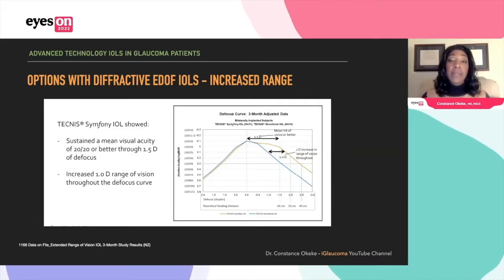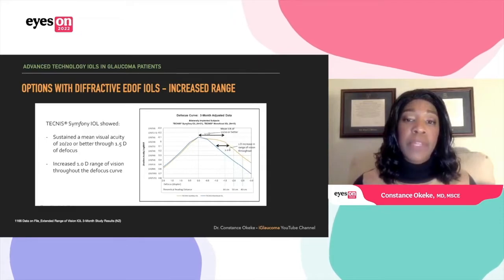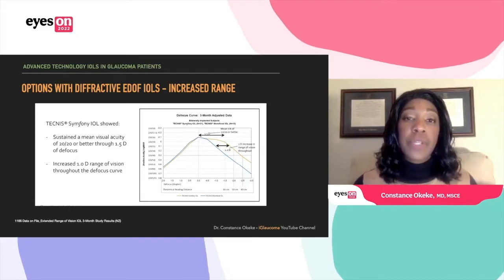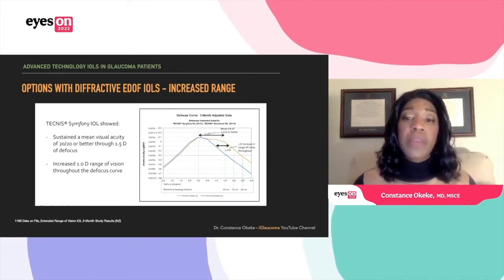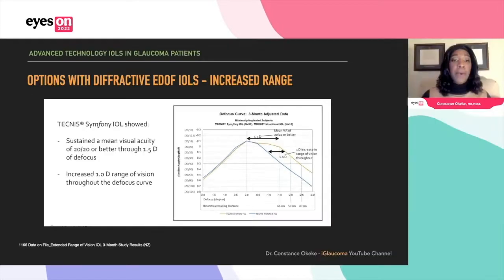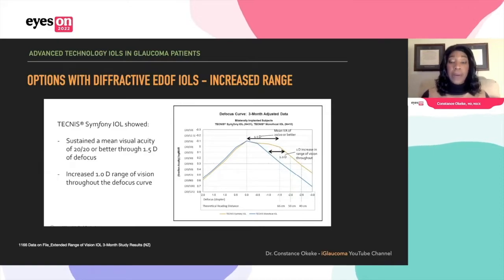have excellent distance vision. And then moving down the defocus curve into the intermediate zone, also excellent vision at intermediate, with the ability to have some good functional vision at the near zone. Part of the issues, though, with the diffractive lens technology is that with the rings, there is a bit more ability for there to still be some dysphotopsias. So where one is getting that extended depth of focus, there may still be some limitation in certain levels of glaucoma, with a bit of potential for glare.